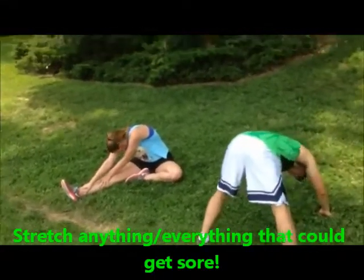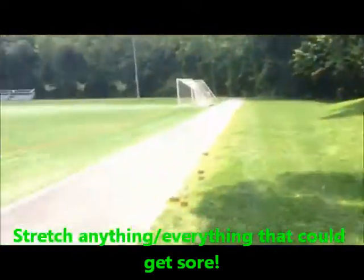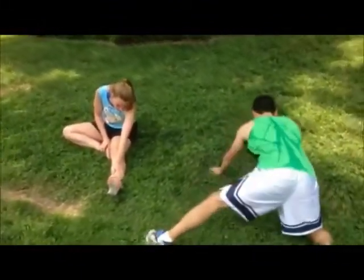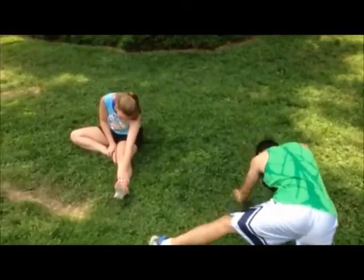All right, now we're done with our quick agility session for today. We just went ahead and jogged over to the shady spot, and we're going to do some stretching, just a good 10 minutes of free stretching time. Just make sure we're hitting the hamstrings, the quads, the hips, and the groin.